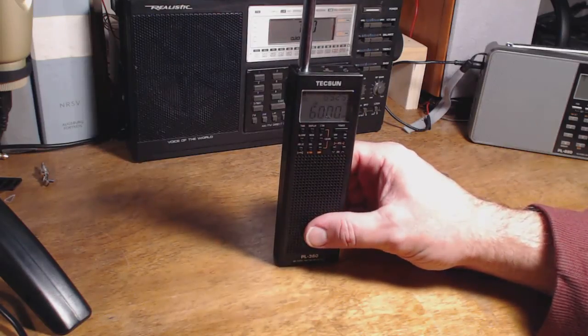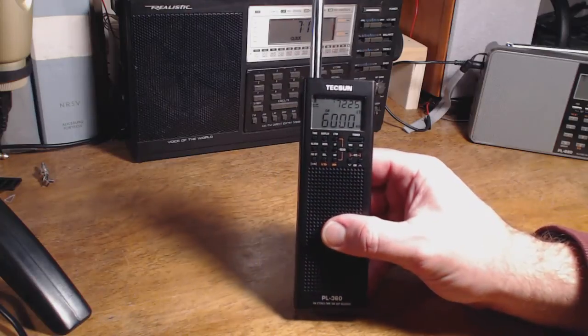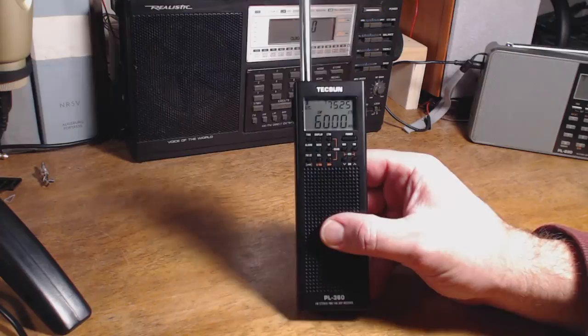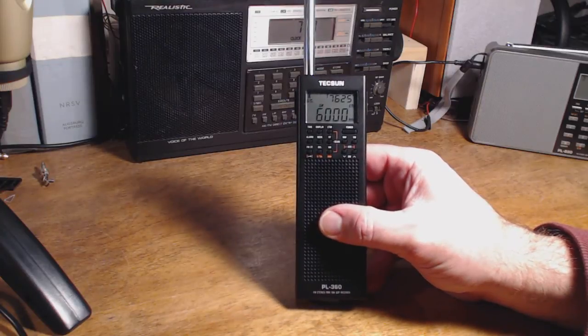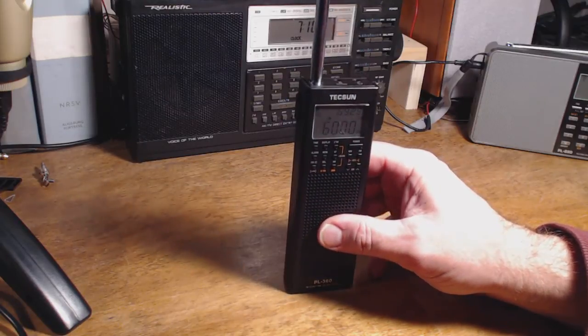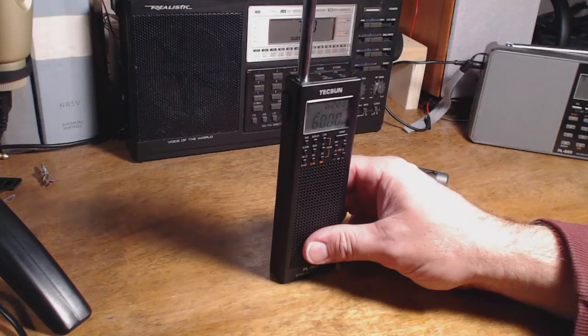So again, PL-360. It's a fun little toy. I'm glad it's not my only radio, but it fits in your pocket really well, and I think it has a place in my collection.